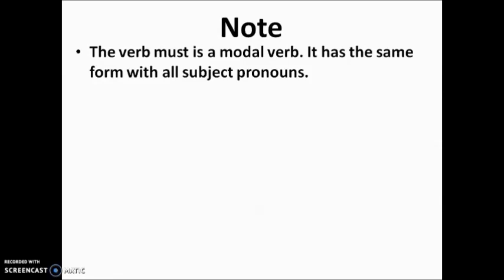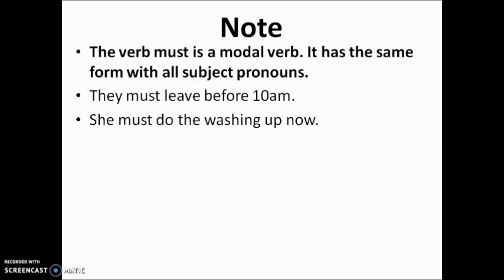I want to give you two examples. They must leave before 10 a.m. She must do the washing up now. There is no difference in using must with they and must with she, which means that third person singular subjects are the same with must as the rest of the subject pronouns.